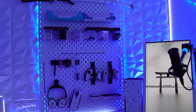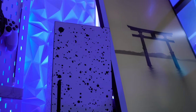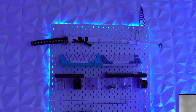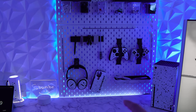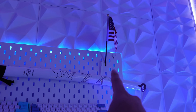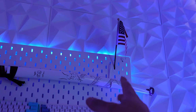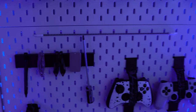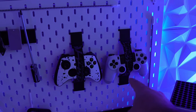Moving on to this area, which is the background for a lot of my videos — honestly one of the cleanest areas of the setup. We have the Xbox Series X, which holds a very dear spot in my heart because it's from my brother-in-law who passed away two years ago. Over here I have two IKEA Skadis pegboards with a katana hanging up, and an American flag from the day I became a US citizen — pretty cool. There are also a couple of extra keyboards I'm planning to give away soon, plus extra keycaps and a magnetic holder for my knives and screwdrivers.